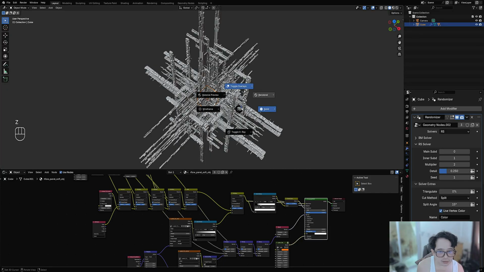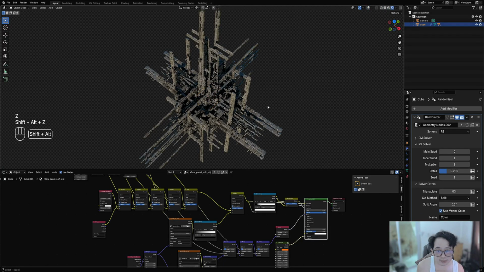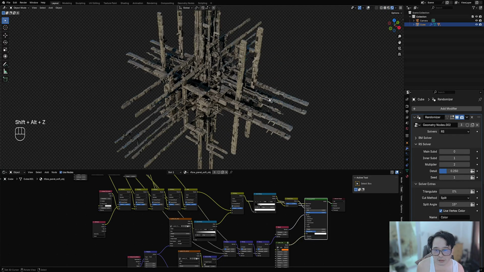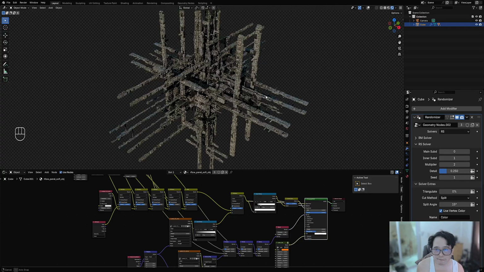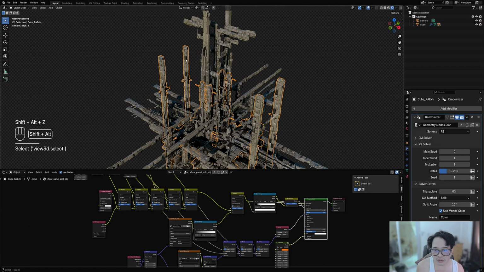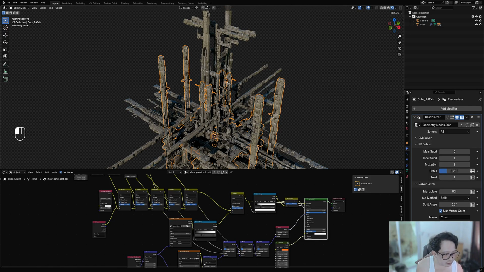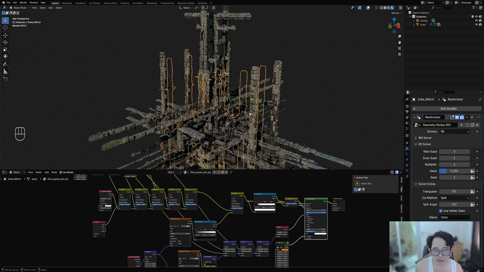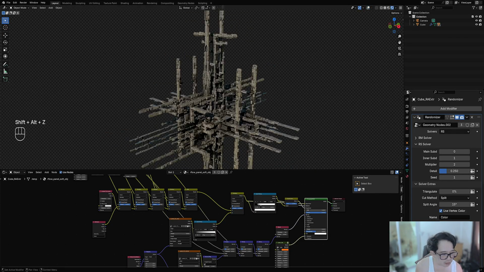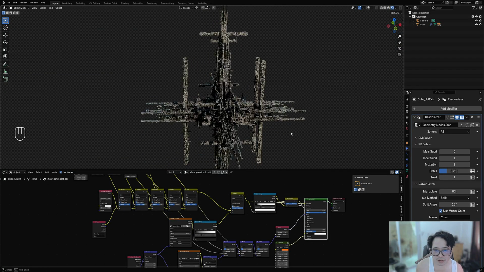Here, this vertex color. Okay. So select this one and just change the vertex color of color 2 to make it brighter. You can affect the distribution here in the distribution parameter.